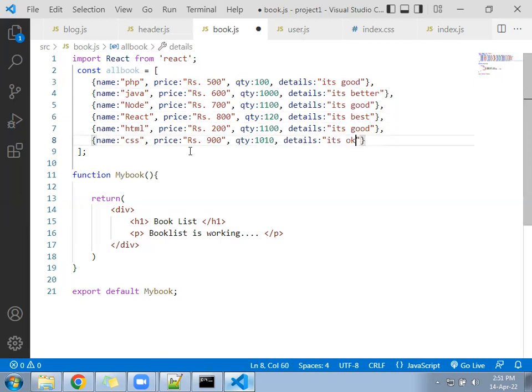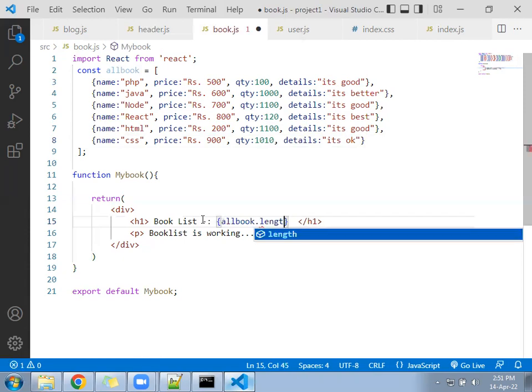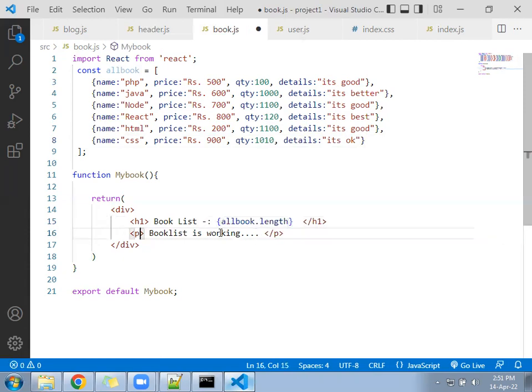Okay. In the book list, you print here allBook dot length. Save it.